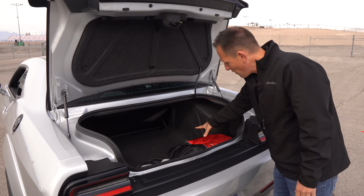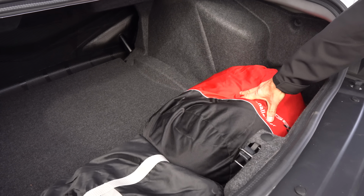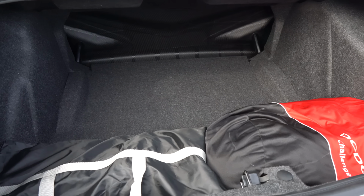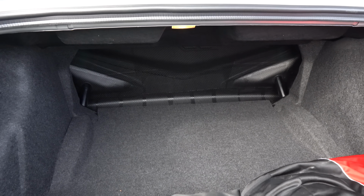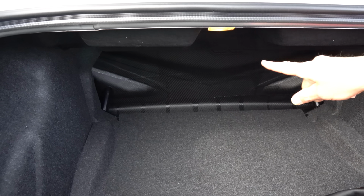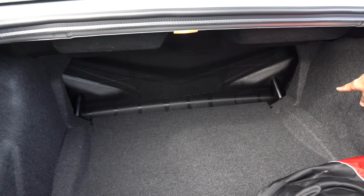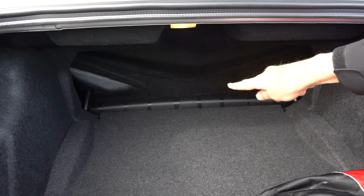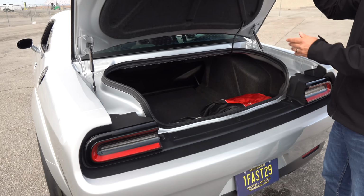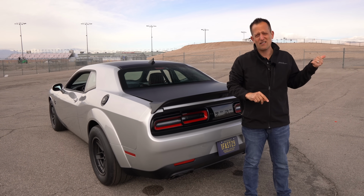And if you're wondering, well, Joe, what's in these bags? Obviously, you're gonna be able to get the optional special Goodwill car cover. And there's also a decanter set that's specific to the Demon. So they really want to commemorate what's going on. And you'll notice in the back, that beautiful carbon fiber rear seat delete. And you can see that harness roll bar setup coming in and getting bolted in on both sides to the rear of the vehicle.